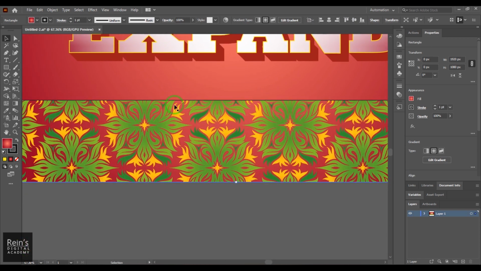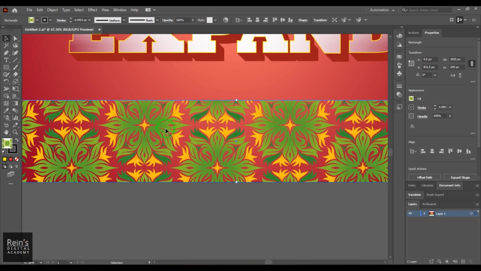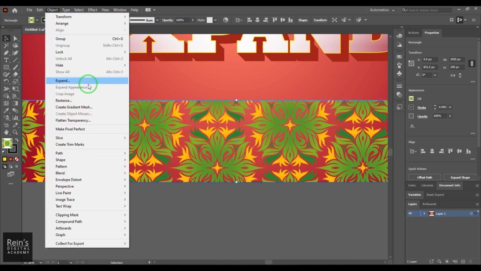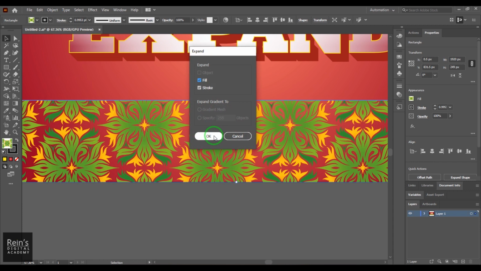Now let's go down here, and this was created using the pattern tool. Now what I can generally do is go to Object and then again use the Expand option. If you could see, Expand Appearance is not visible or it's locked basically, whereas Expand is unlocked. I can select that and I can apply it. Whatever tools are locked will not work for the selection. That's the idea. So I can select that and apply Expand and then say OK.